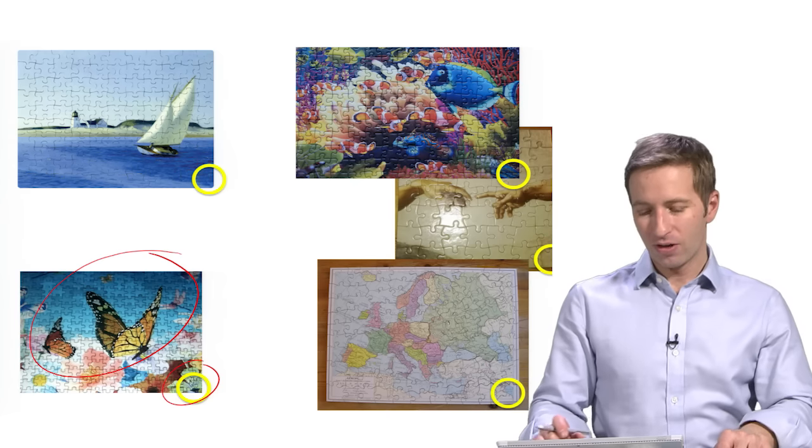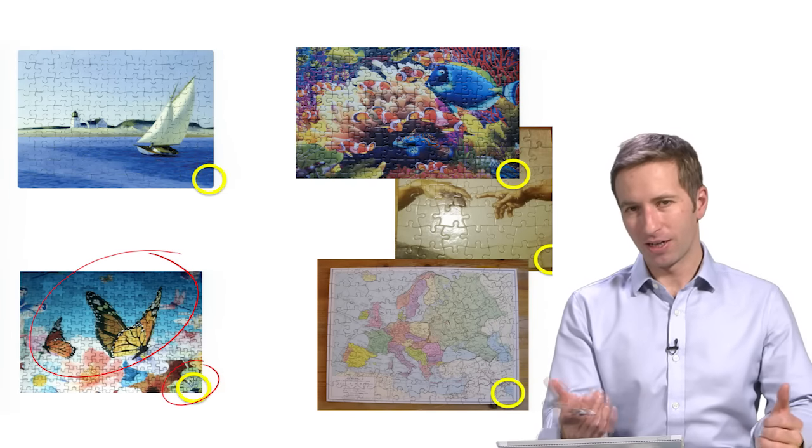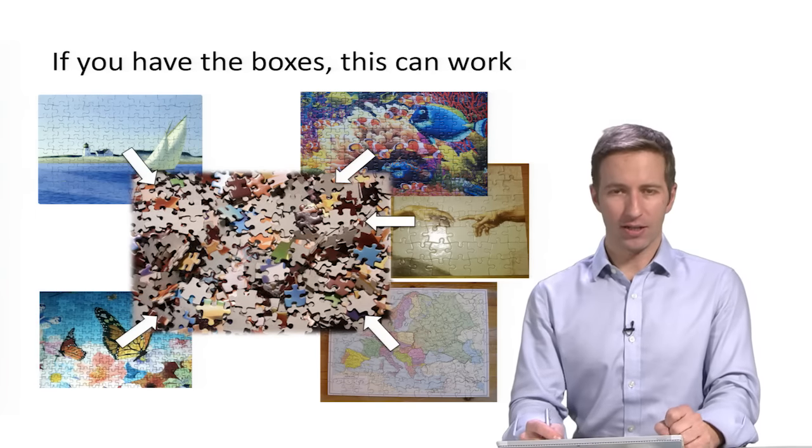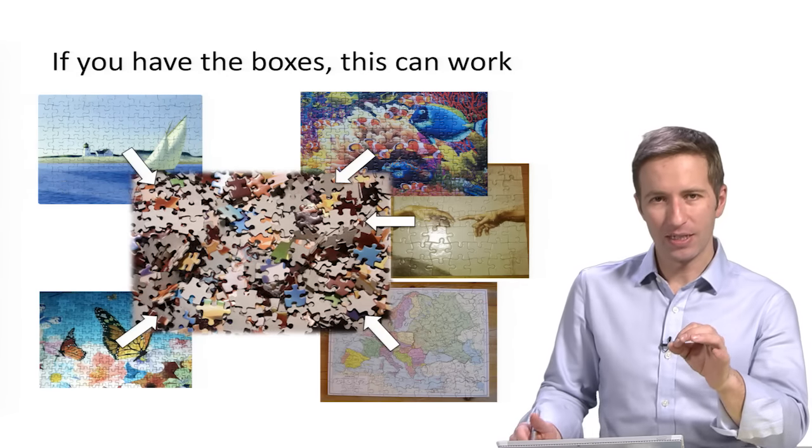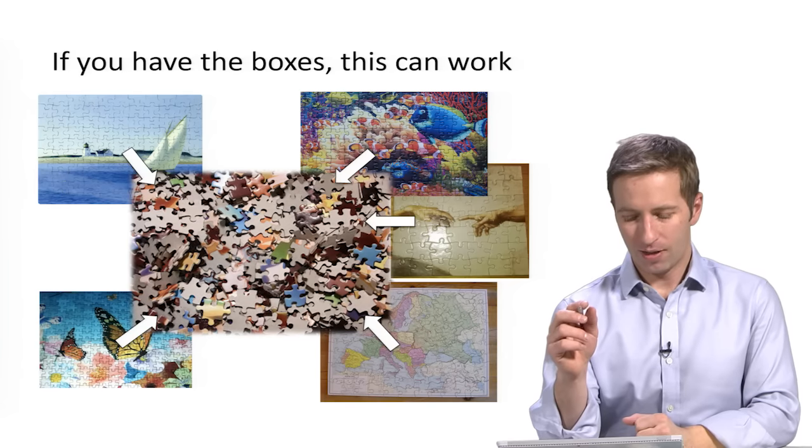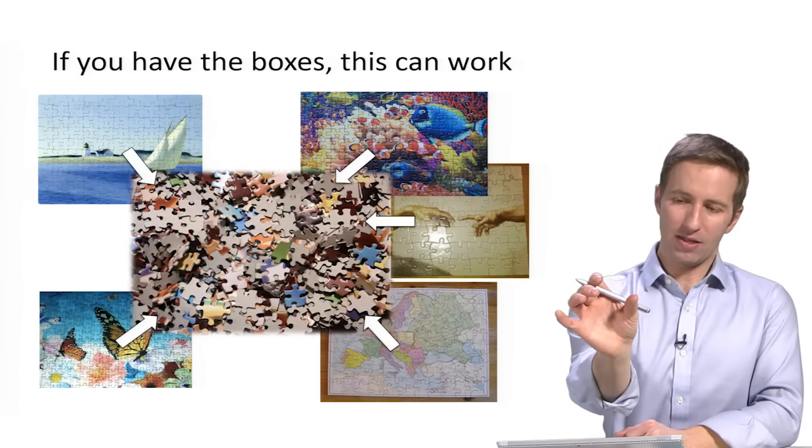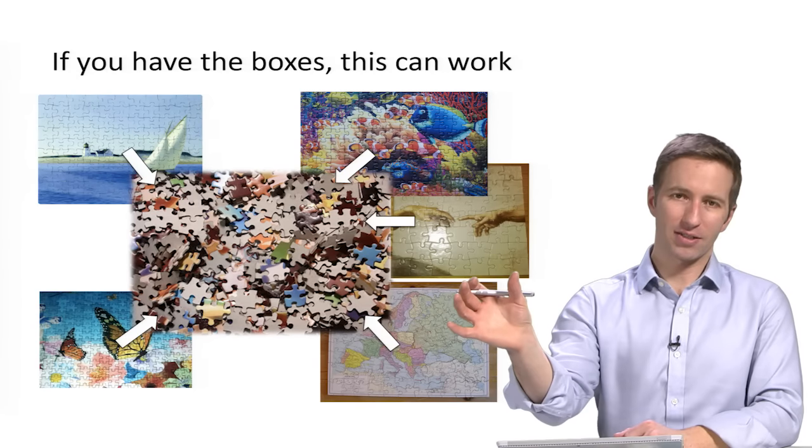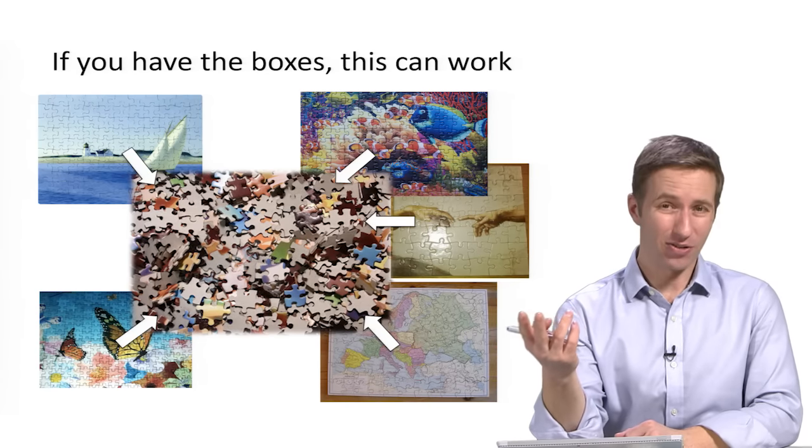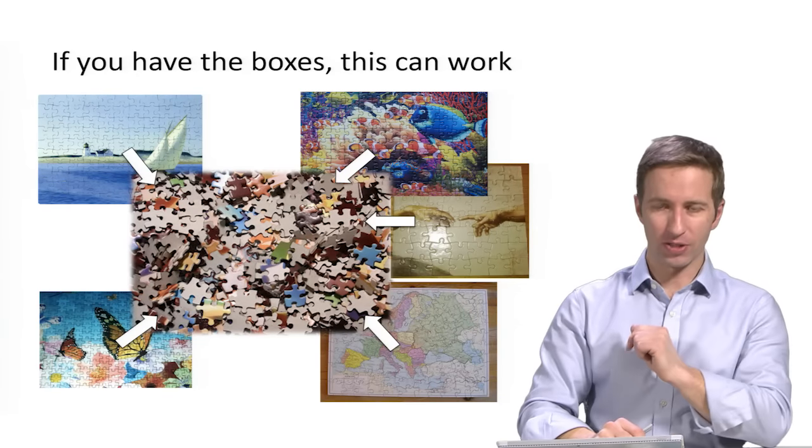And you might have two quite different puzzles that both happen to have a blank piece or a mostly white piece in the bottom right corner, so you can't really tell them apart. Another big issue with this type of data. As I mentioned, we can actually make the shotgun sequencing approach work. And that's because enough bacteria have been sequenced, their whole genome has been sequenced and placed in a giant database, that if we take the shotgun approach, it does still cost more money, although not so much more. But we can now take the individual pieces of genes and just find which box top it matches. So now we know both what species are there and approximately what genes are there. We get a better picture of the overall content, what all of the puzzles look like, not just that one little representative piece from each puzzle.